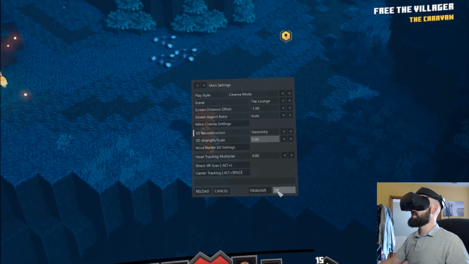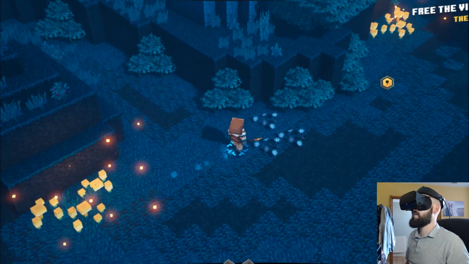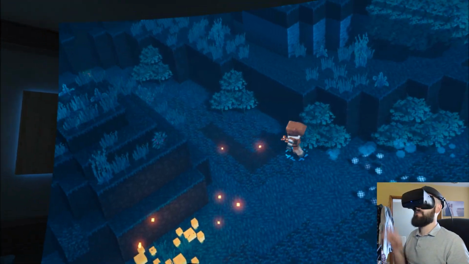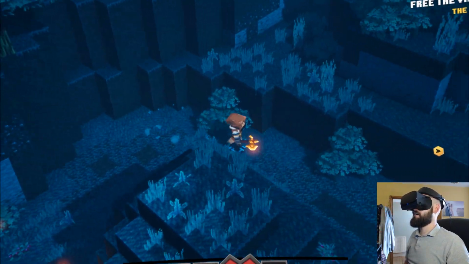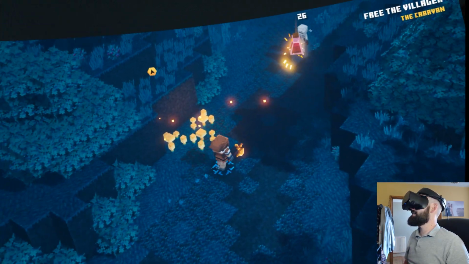Now Geometry is the most intense and the most impressive 3D rendering, because it renders all the objects that you see in 3D. Everything is given its own level of depth. Everything's rendered in a 3D way. And it's fantastic. All individual objects. It's just brilliant.